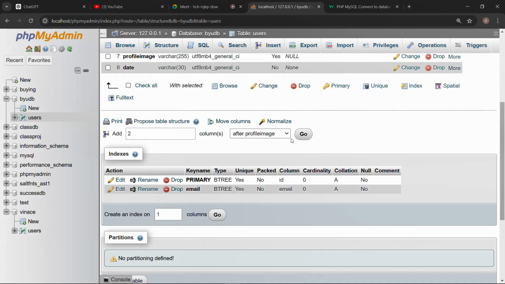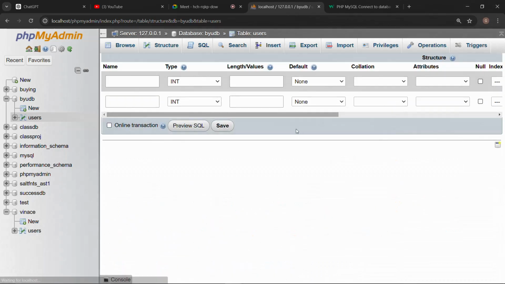After profile email, so click two more. This one has to be country.